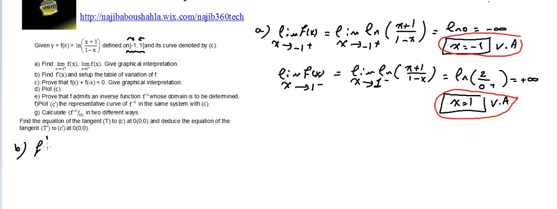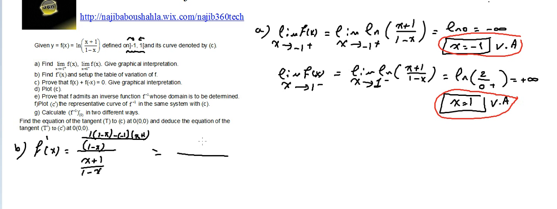What is the derivative of this function? It's ln u. What is the derivative of ln u? It's u prime over u. u is (x plus 1) over (1 minus x). What is u prime? What is the derivative of (x plus 1) over (1 minus x)? It's u over v. The derivative of u over v is (u prime v minus v prime u) over v squared. What is v squared? It's (1 minus x) squared. The derivative of x plus 1 is 1 multiplied with 1 minus x, minus the derivative of the denominator, which is minus 1, multiplied with the numerator, which is x plus 1.